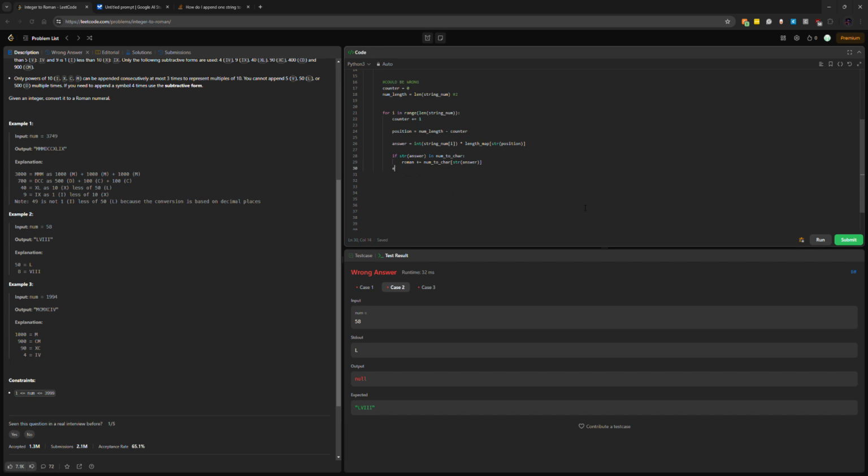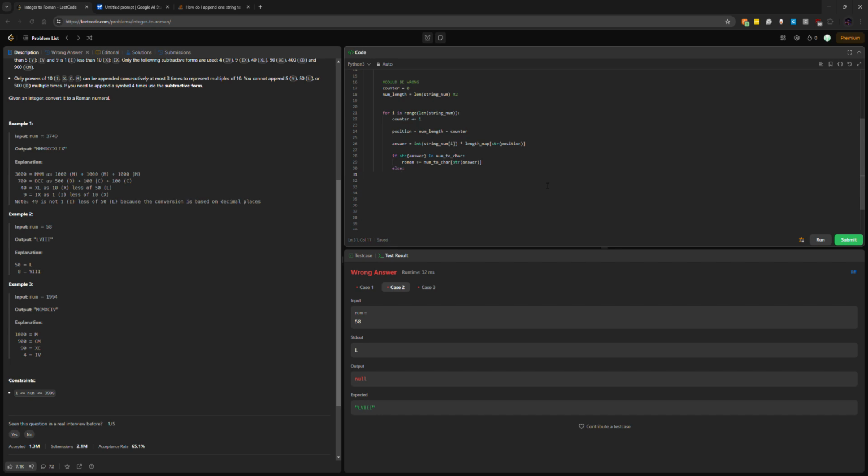So then if it's not in that, we need to break it down further, is what I'm thinking. So our if for 58 is going to hit here at 50, and then we need to move on to the 8.